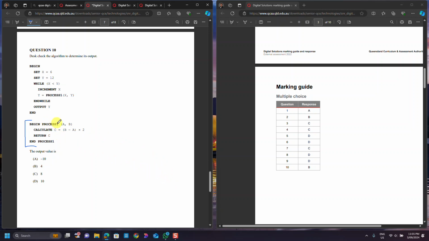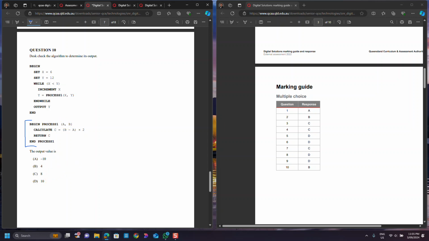If process one is being called multiple times, and you have another code here that calls process one, then you technically have to continually repeat the code. The problem with that is, if there's a problem with the code or an improvement to the code, you have to modify this code at every point where it occurs. That's why we use modularization. Any code that performs the same operation is grouped into a single code.